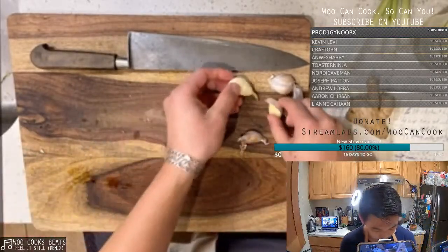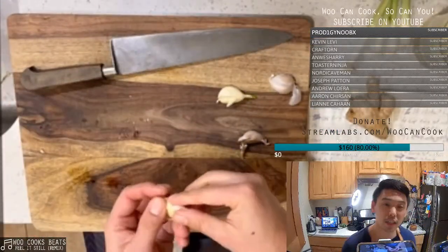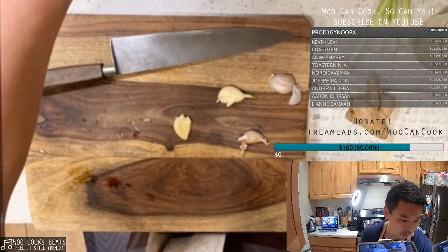If you're interested in following along and checking out this recipe yourself, I definitely recommend hopping over to YouTube and checking out that recipe, because there's lots of fun stuff going on over there, including the recipe to this particular dish.